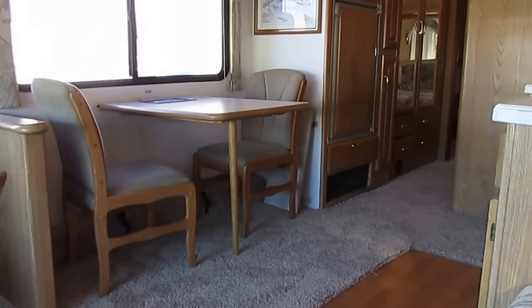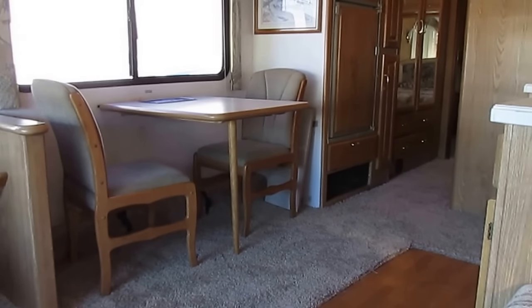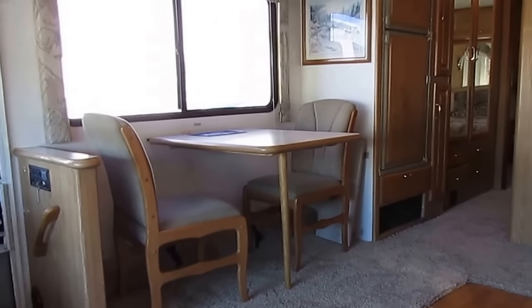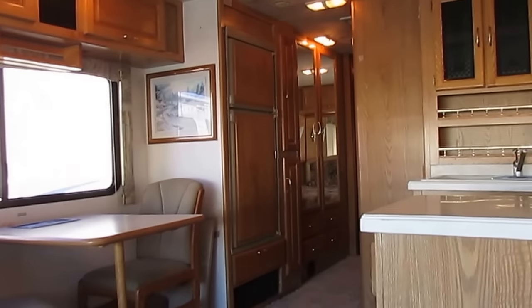We sell right at 600 units a year, folks, used RVs. We don't play around. We've got 170 RVs in stock, more than any dealer within a 500-mile radius of us as far as used RVs are concerned. And we've got something for everybody's budget. If you want to spend $10,000 on a Class A, I've got options for you. If you want to spend 20 grand like on this one, I've got options for you. If you want to spend 30 or 50 or 80 or 120 or $150,000, I've got options for you. I've got a great selection of used RVs. I've got the best prices on the internet.